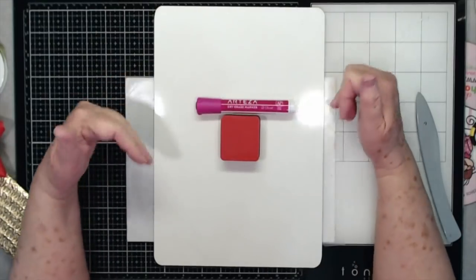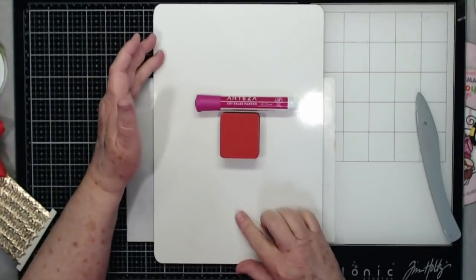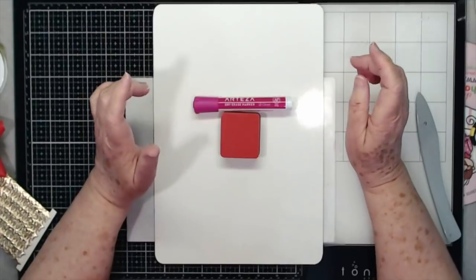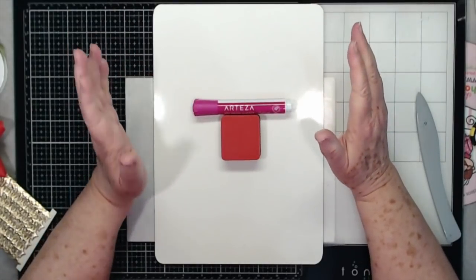So all I'll do is just wrap them up, put little bows on it, and send it with her to school. So each one of the children in her classroom will receive one of this. I know she loves the dry erase markers. She loves writing on them. So I just thought this would be a great gift.